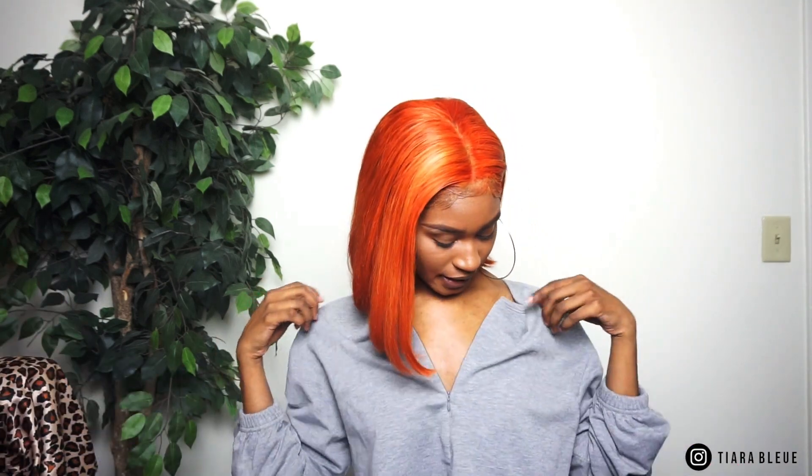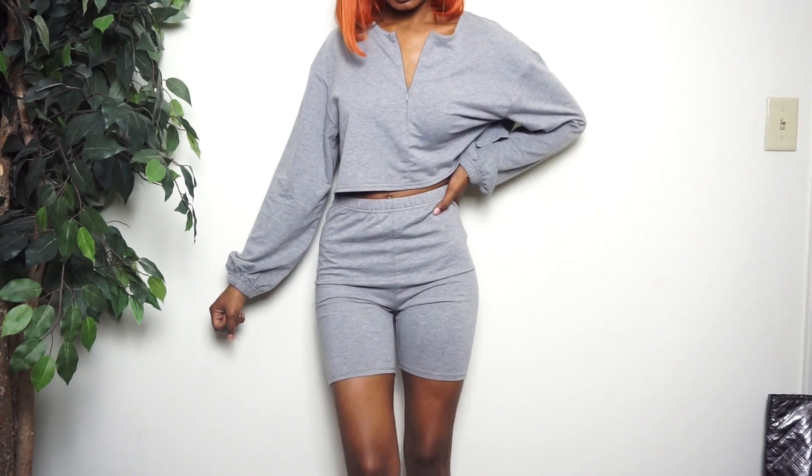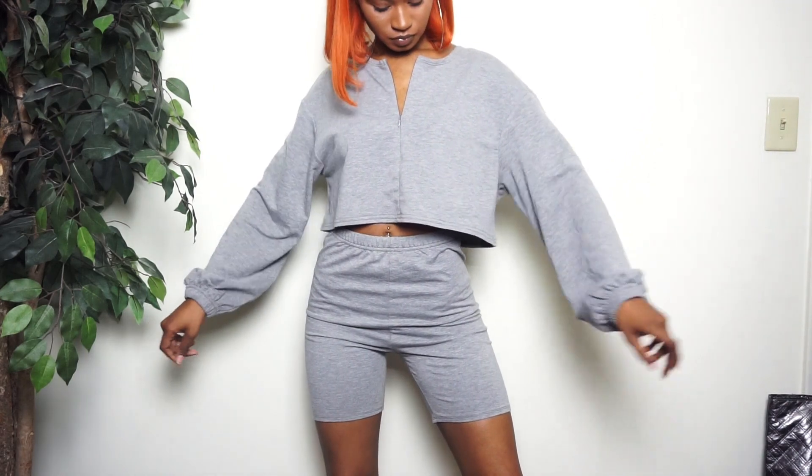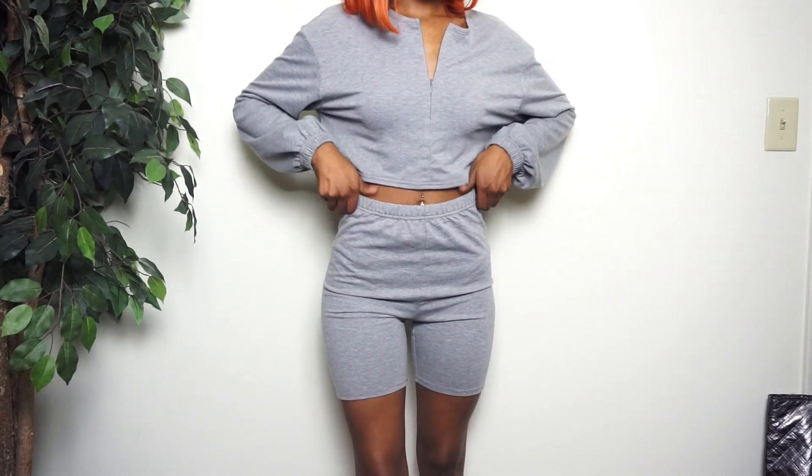The next thing I got I'm actually wearing right now — it's a two-piece set. This is the top: it's just a crop top with a zip-up right here. I thought this was the back at first but this is actually the front, and you can zip it down or zip it up. It comes with gray spandex shorts. I like this outfit together — right now I'm just wearing sweats on the bottom because you guys can't see my bottom half. I'd definitely be wearing the shorts if it was warmer in the house. I like it for a nice comfy-cute type of vibe. This goes for $19. It's called the V Cut Neck Crop Top and Liking Short Set, and it looks exactly like the pictures.